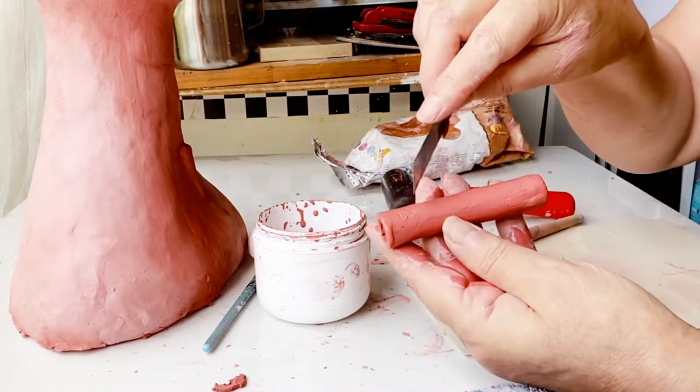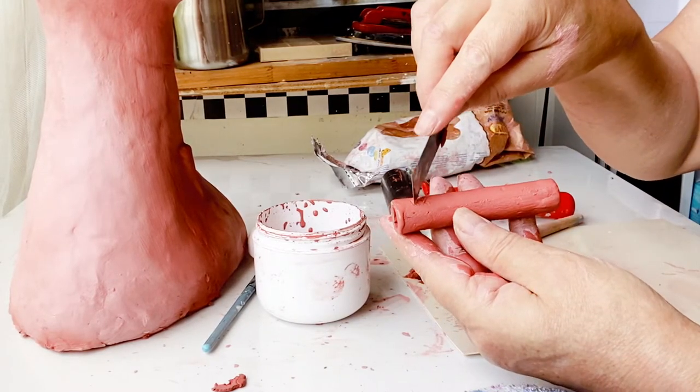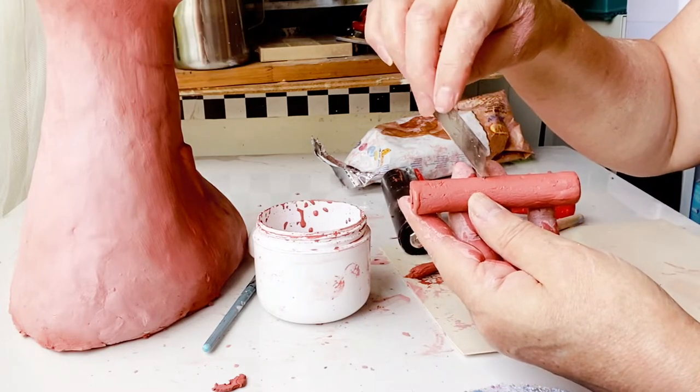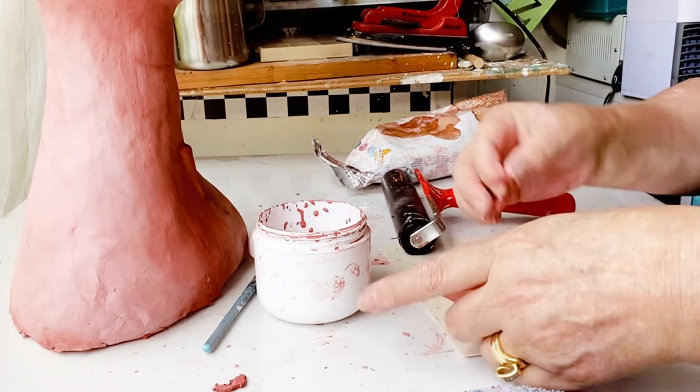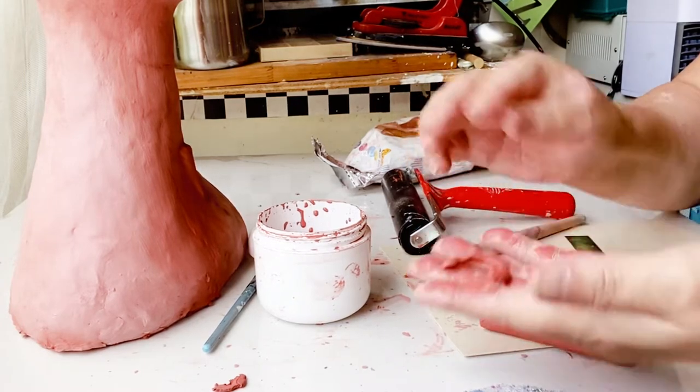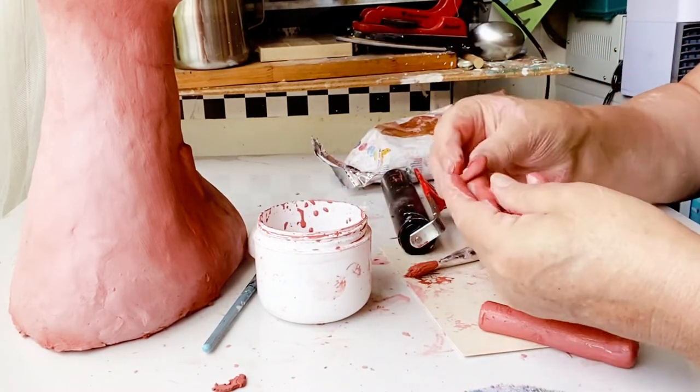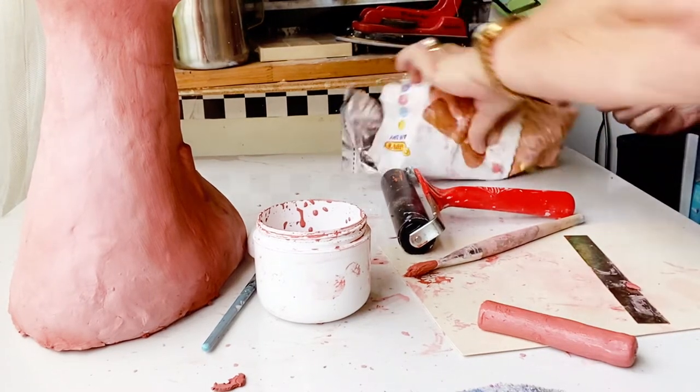Again, you can see, just cross hatching where I'm going to put the handle, and making sure that this is really smooth before I put it on. Actually, I might get a new piece.